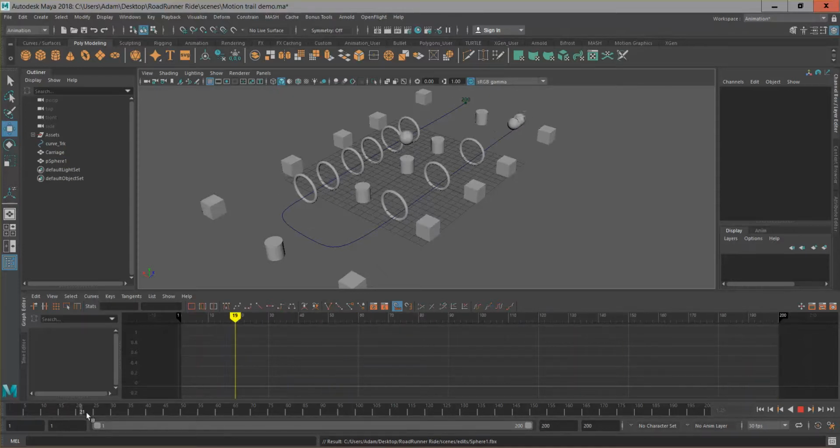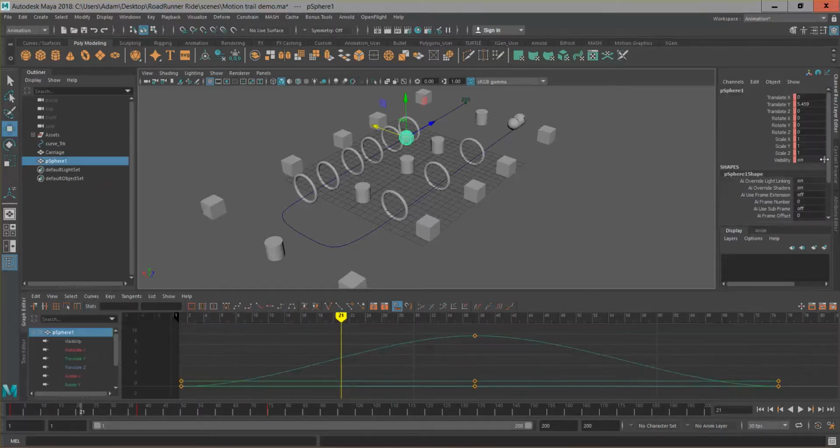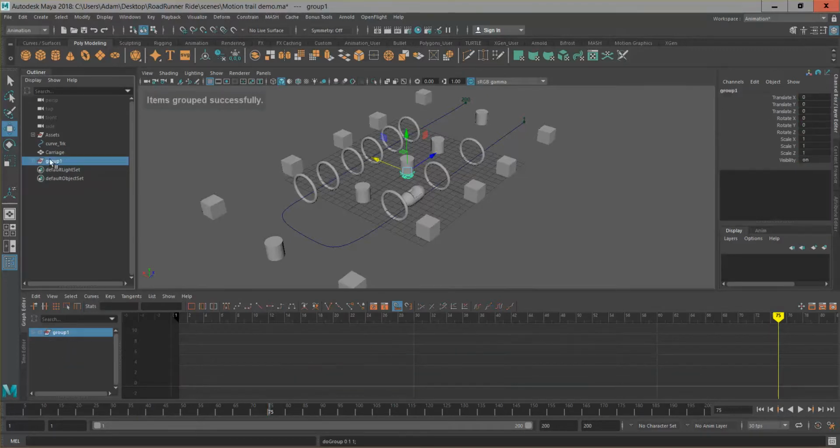So if we start to move this object from where we've done the keyed animation, we're going to run into a problem because it's been keyed to happen at 0 and 0 at each point where we've provided keyframes. So to resolve this, if I push Control G with the item selected, you'll see here in the outliner it's now part of a group.